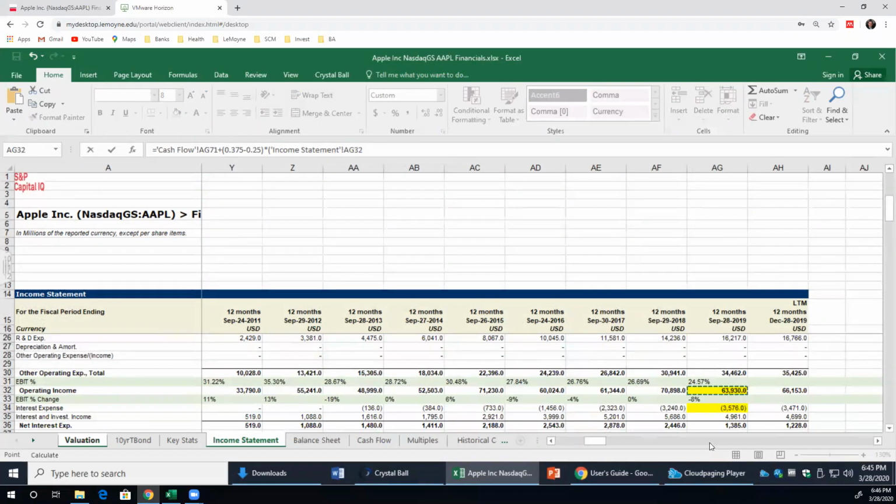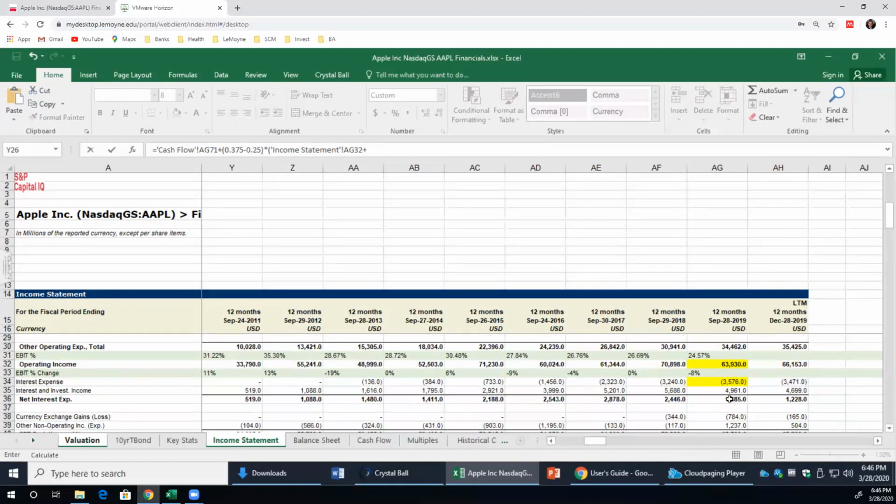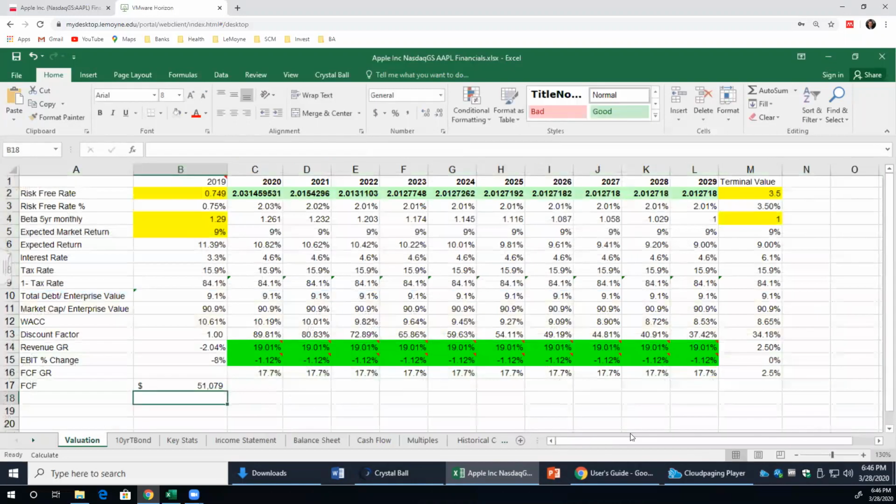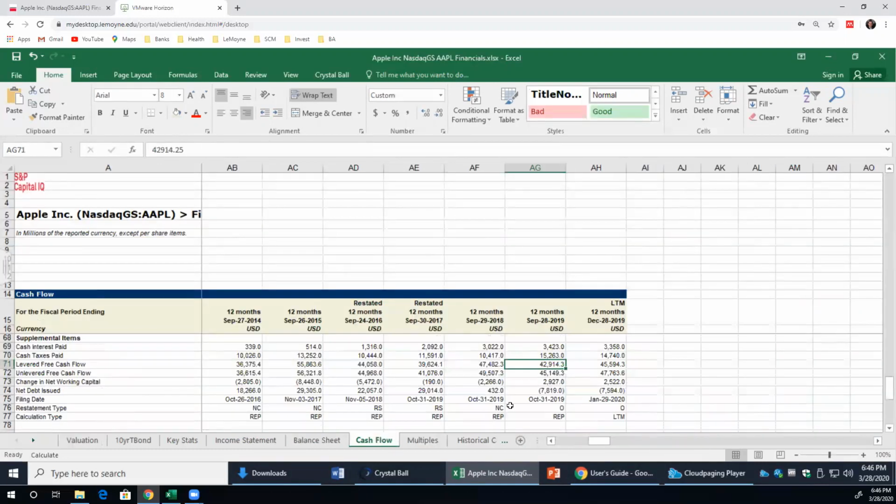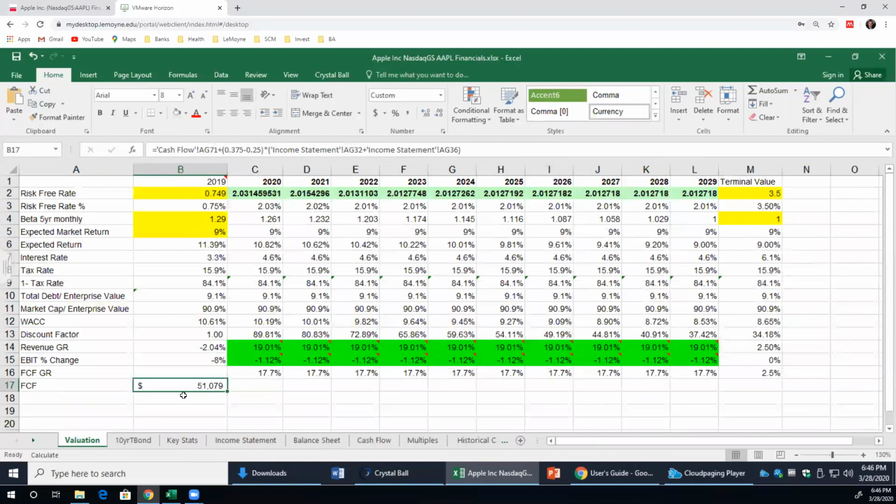operating income right here, $63.9 billion, and also interest expenses, net interest expenses right here, $1.3 billion. They both have the same situation. So tax shield effect. That's why I put them all together and multiply with that. According to my estimate, Apple generated $51 billion free cash flow in 2019 versus their calculation of 42. It's like $9 billion, quite a bit of difference. So please use this calculation for your company.